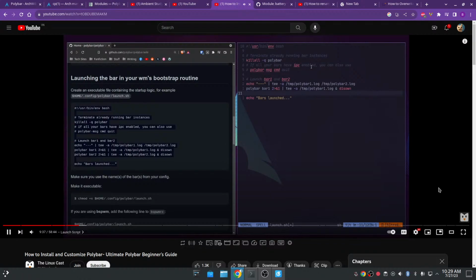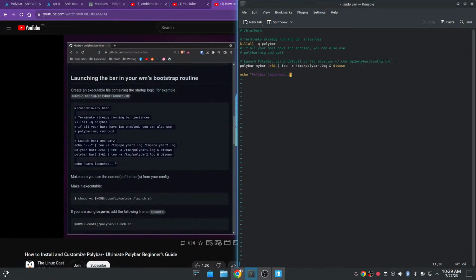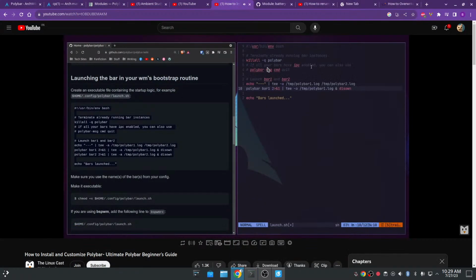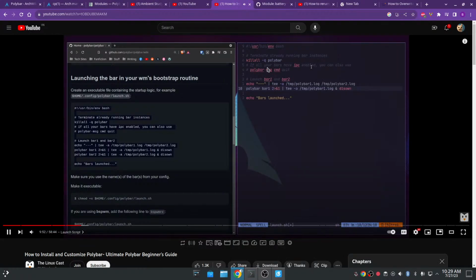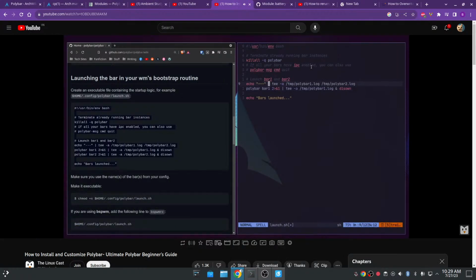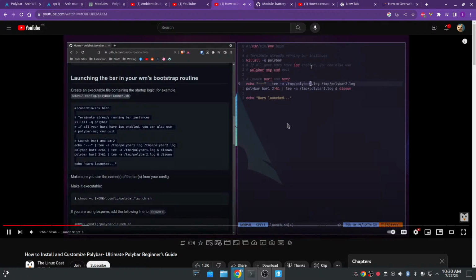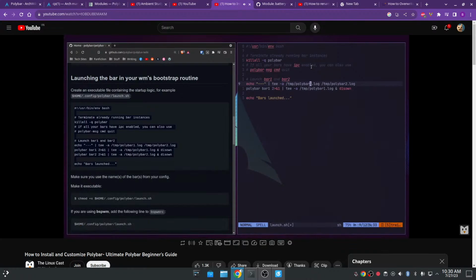Leave the name of the bar the same, but the name of the bar is right here, Bar 1. And we want to make sure we keep that name in our minds. Or you can change it. If you'd rather call it something different, just change this word here to whatever you want. It should work just fine. I don't think that you need to change any of this stuff here. I believe it would still work. You can change those log file names if you want to.